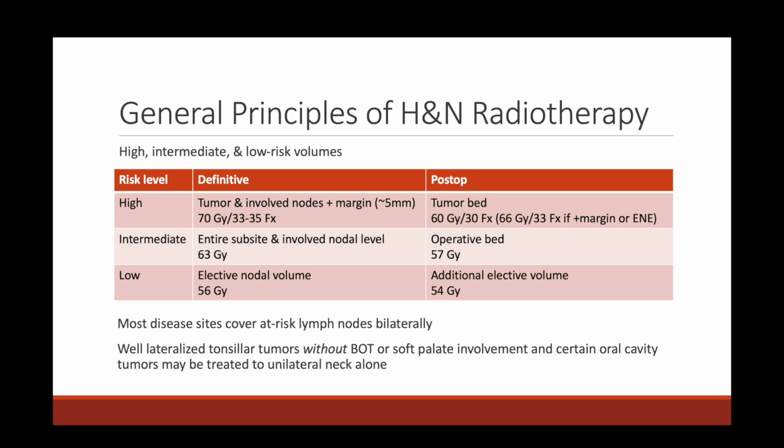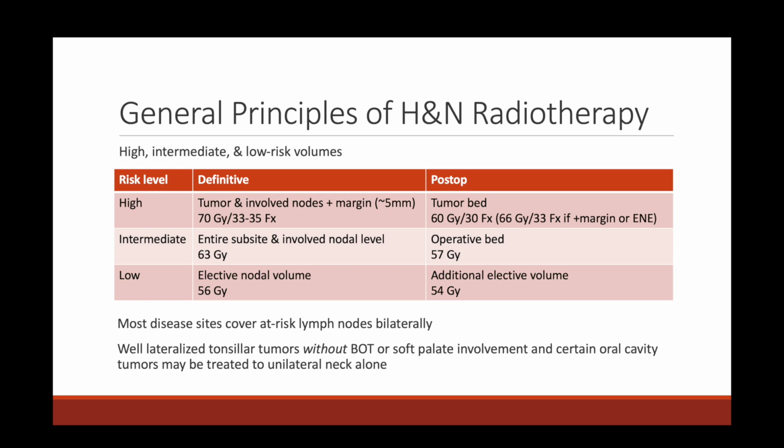So for oropharyngeal cancers, we know that these cancers are at high risk of spread to the bilateral neck because the base of tongue has a rich lymphovascular drainage to bilateral sides of the neck. And so it's not enough to just cover the side that's involved, we have to cover the contralateral side as well. And the nodal regions that are typically involved for oropharyngeal cancers are the retropharyngeal nodes and then levels 2 through 4. So bilateral levels 2 through 4, as well as bilateral retropharyngeal nodes are going to be included in our elective nodal volume.